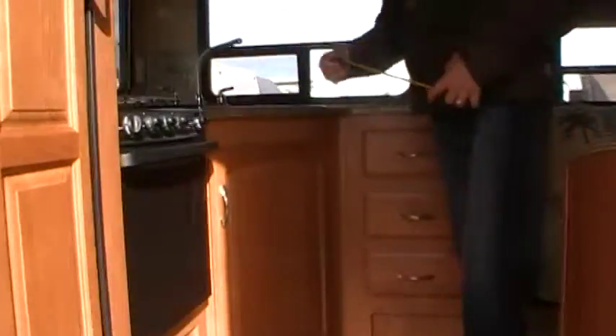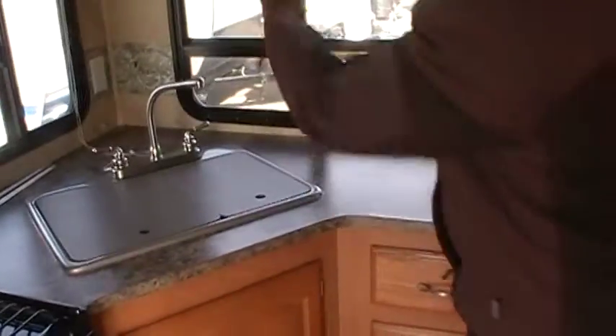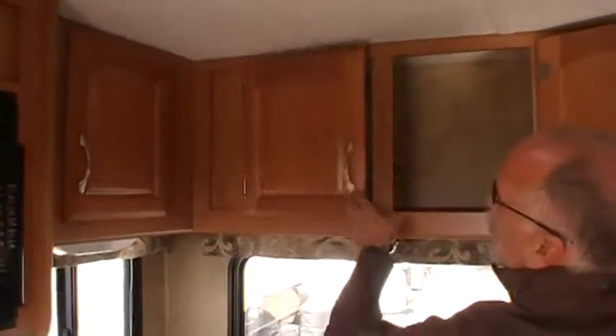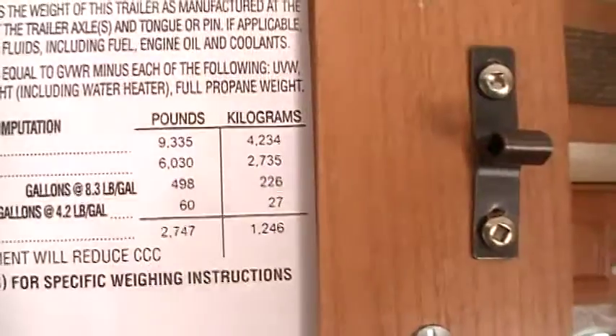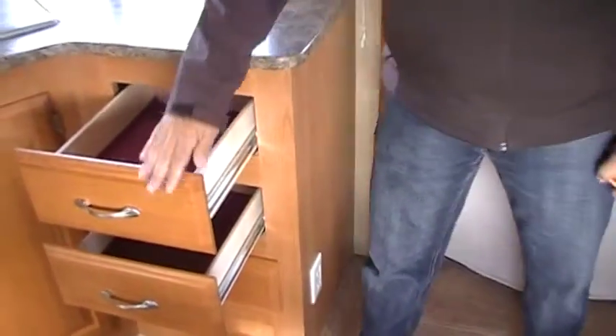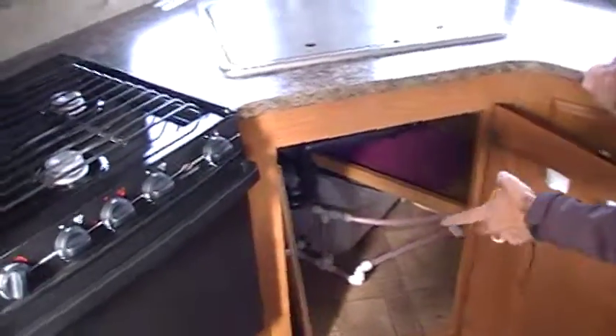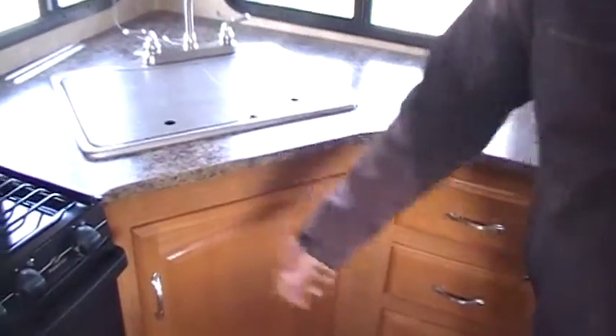On the inside you have your six cubic foot two-door fridge, microwave oven, and counter space for Claire. Upper cabinets here. Six thousand dry weight GVW — unloaded dry weight six thousand. Full wood pull-out drawers with ball bearing rollers. Storage underneath, your hot water bypass, and everything is underneath your sink. And then you've got storage for pots and pans.